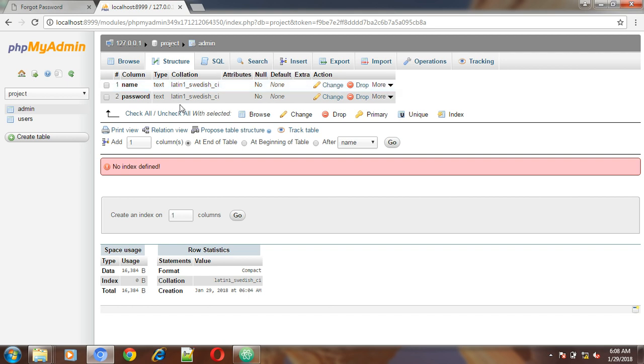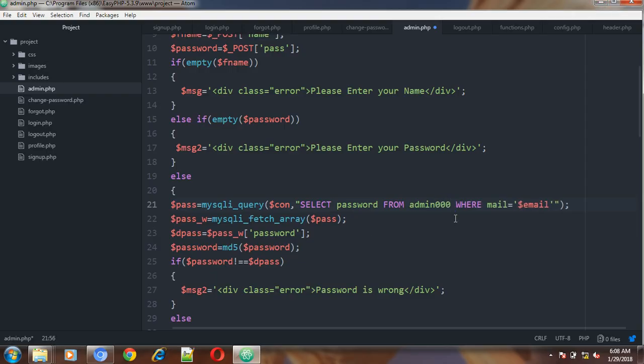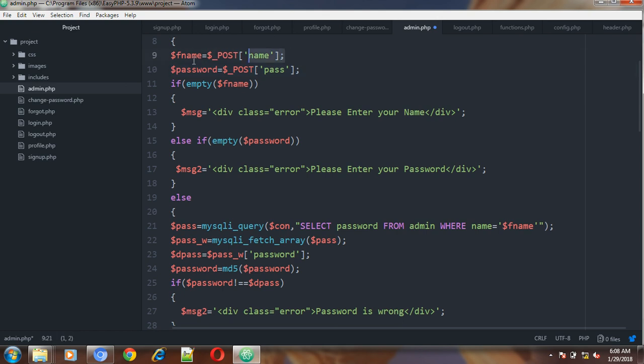Okay, and in the admin we have the values of the name and password, so we'll give over here admin, where name equals to $fname. Okay, means this name. Okay, we'll fetch out the password. Then through this query we'll fetch out the password and we'll remove this encryption.